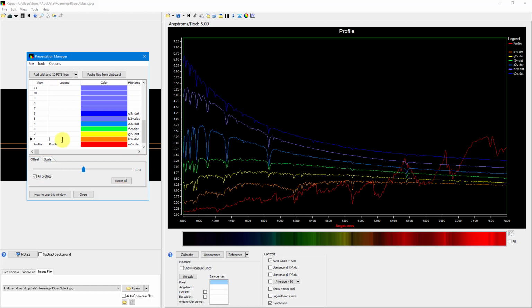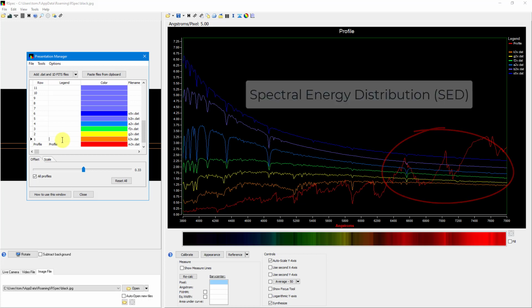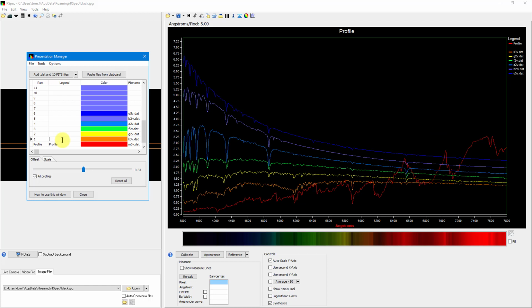Okay, so now none of the lines but the red line cross each other. Perhaps this is how you want to leave it, since it most accurately represents the data, and it preserves each profile's general shape, called the spectral energy distribution, or SED. But since we're making a presentation here, we get to decide how we'd like to present the data. And my preference here is to not have that red line crossing any of the others. And that's what this Scale tab is for.